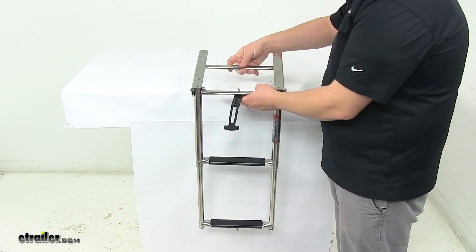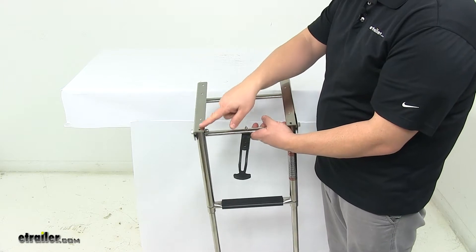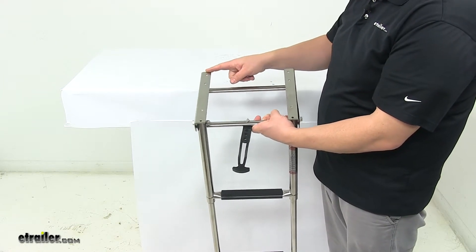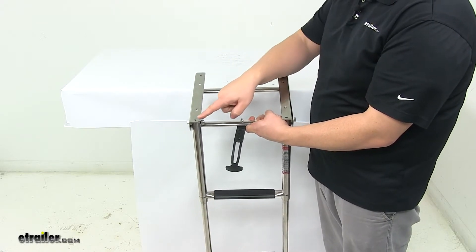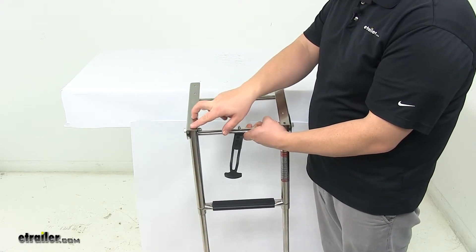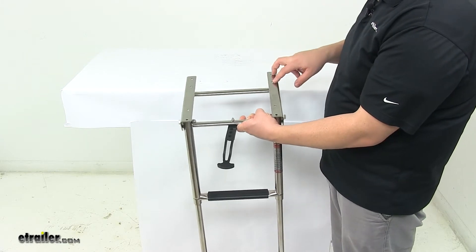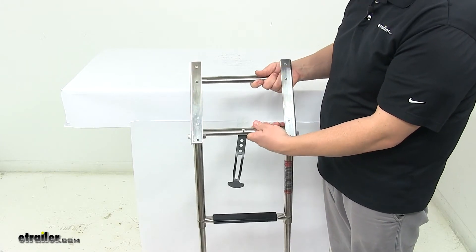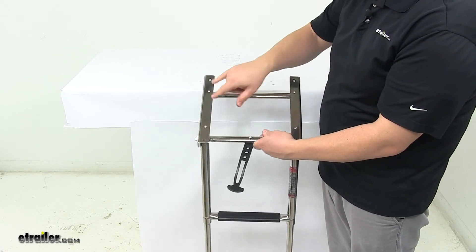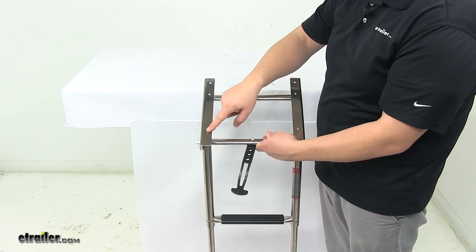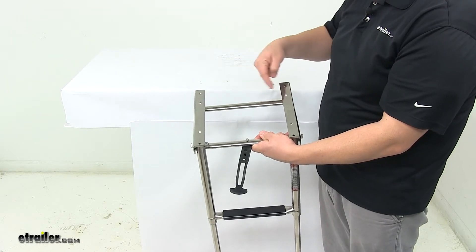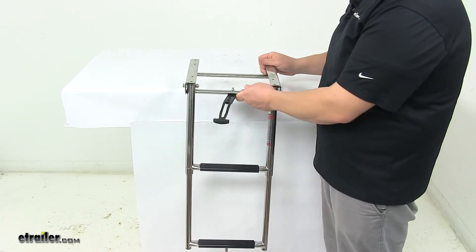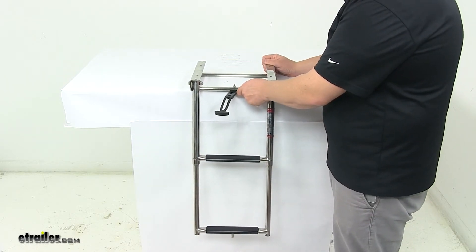When it comes to this mounting bracket here, front to back measures about 9 and 3 quarter inches. Side to side is an inch and a quarter wide. The mount holes, you see that there's two here, two here, and same footprint on the other side. So these two, each pair is separated on center by about 1 and 13 sixteenths of an inch. And then side to side, they're separated on center by about 9 and 13 sixteenths of an inch.